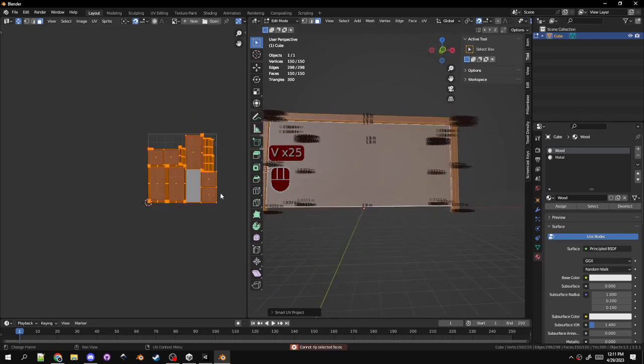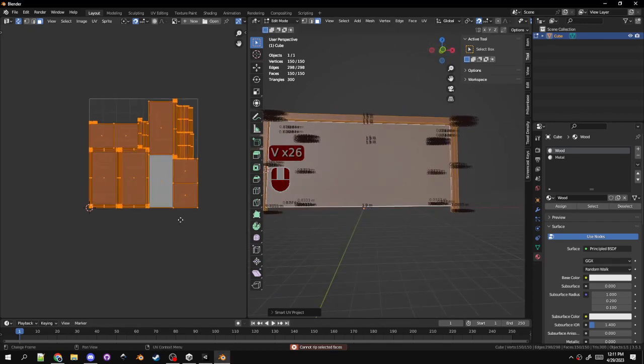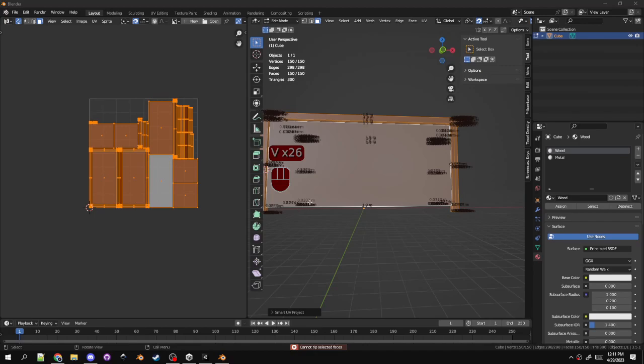And so the faces don't have to be inside this box for it to work. You can scale them up bigger and have higher resolution if you want. It doesn't have to be in this box. It's only in this box if you're gonna texture it personally.